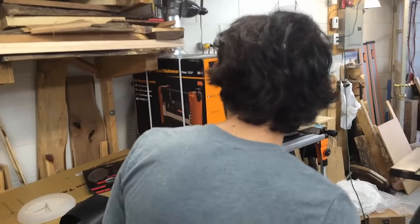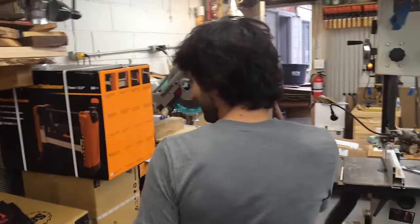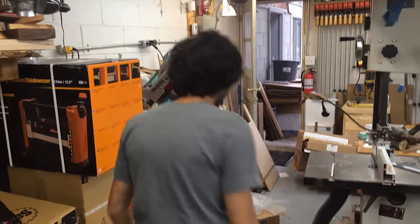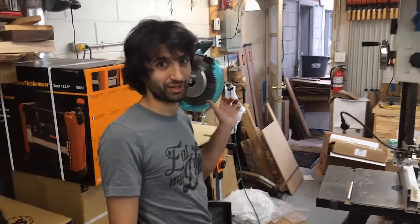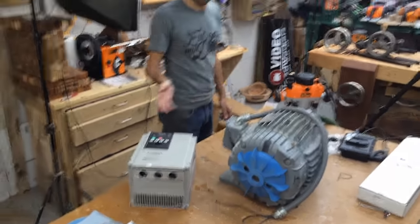It's an absolute mess right now. That's okay, it's supposed to be. Well, it's like worse than usual. I'm in the middle of doing a whole bunch of new stuff in the shop - the new table saw came in, so all this stuff has got to get set up still. I still have to set up all the stuff on the Triton deal that I have going, so I've got all this stuff I've got to find a home for. A lot of Triton stuff. I've got the sawmill motor that I've got to work on or figure out as well.